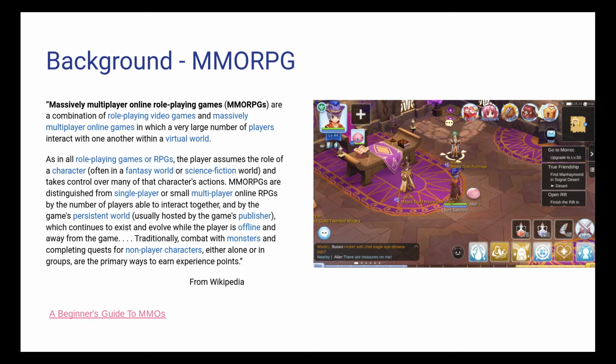Each player takes on the role of some character and embarks on different adventures, often combating monsters or completing quests. If you're new to these MMORPGs, please have a look at the link at the bottom of this slide.